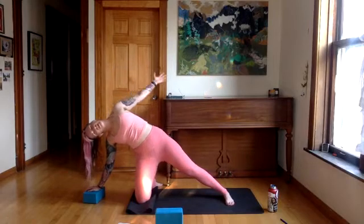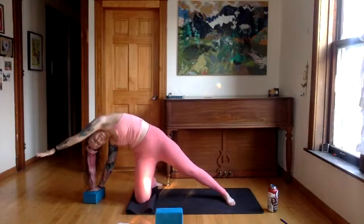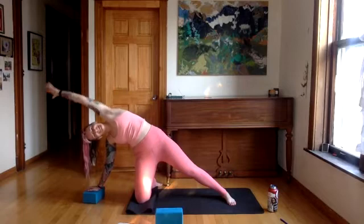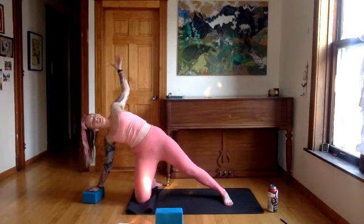I think this is my favorite yoga pose right now. Fun fact. Highly recommend. Good. All right, we're going to flow 3 times between those 2 shapes.